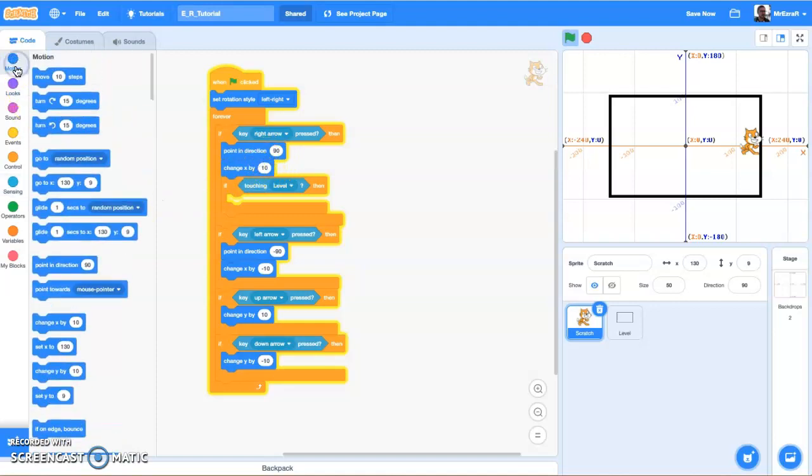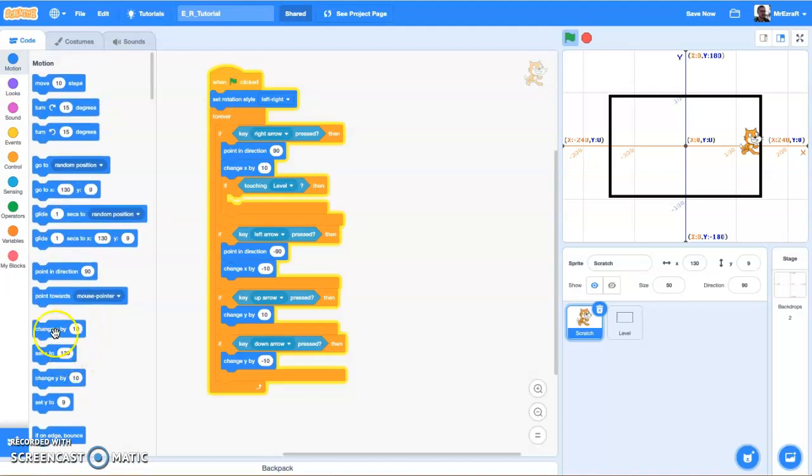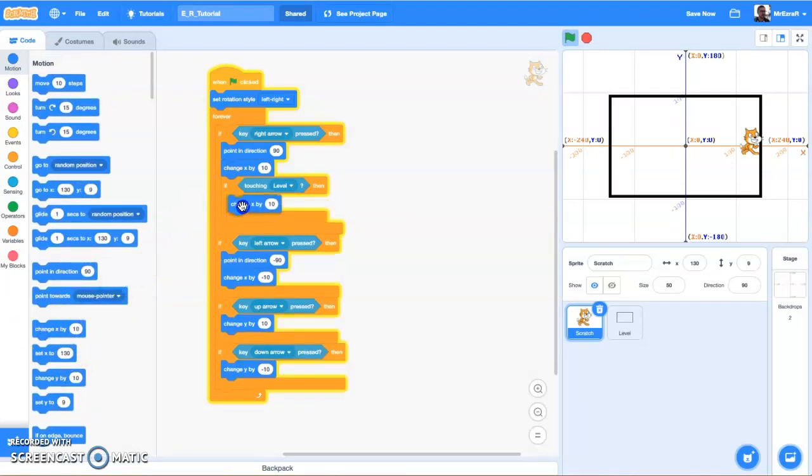We go to motion, and we grab a change x by block. I'm going to drop this inside here. And so what we're trying to do with each of these if touching level statements is, because this is continuously running while the right arrow is down, or whatever arrow it happens to be, and you're changing your value here by a certain number, this value right here, when you touch the level, in order to create zero movement, must be the exact opposite.